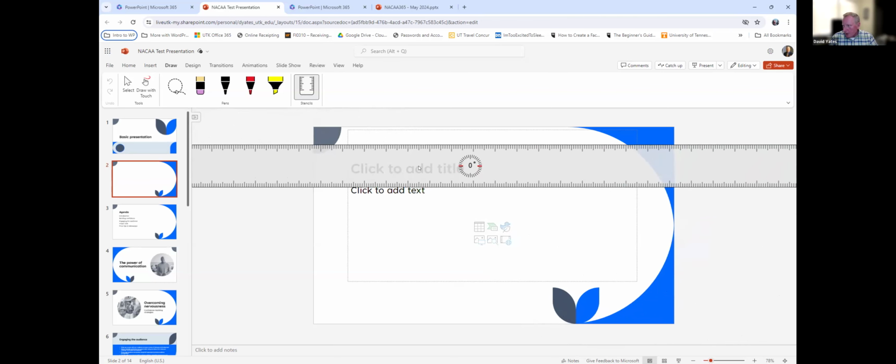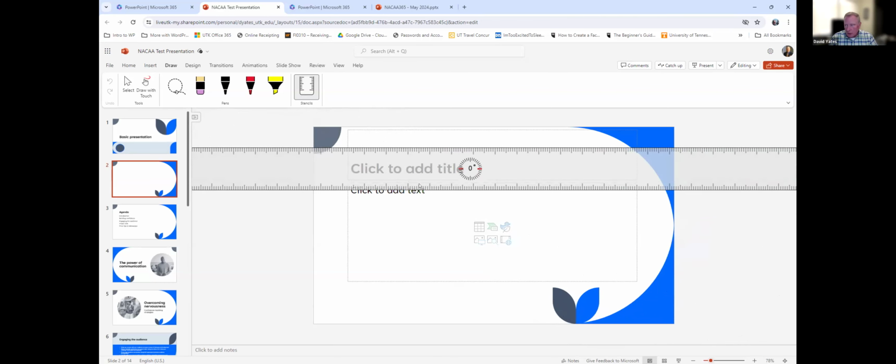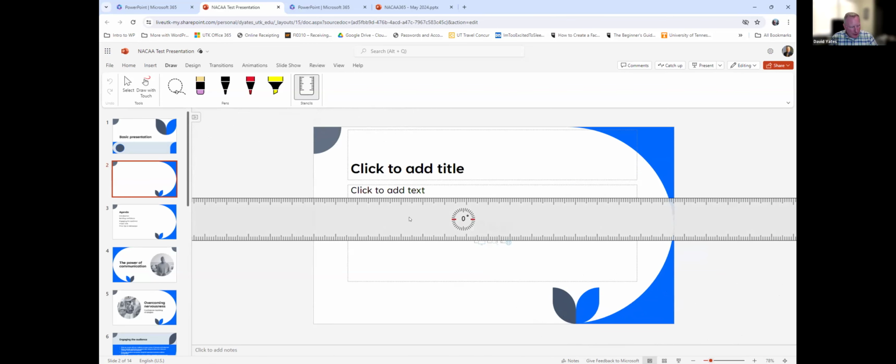Honestly, I have never gotten that to work so far. But if I take the wheel that I have on my mouse, after I do the Shift F6, then I can just use the wheel up and down and I can change the angle. So I have this ruler.